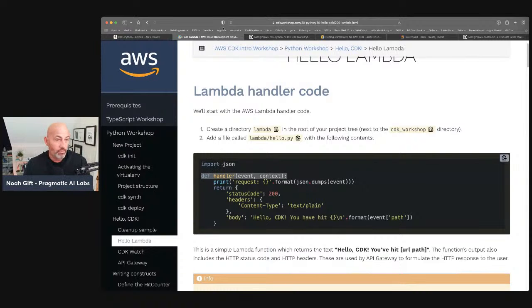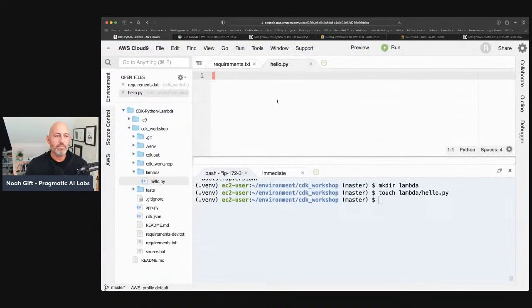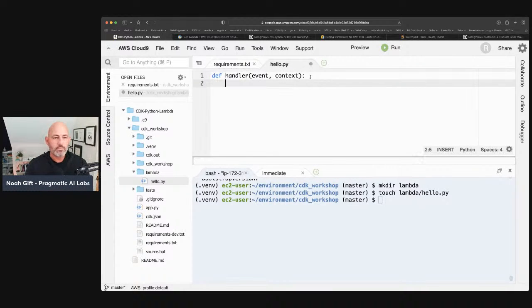All I really care about is the handler name is the most important part. And the way the handler works is that it'll accept an event and the context. The event is the payload that you're going to receive from some kind of trigger, like, for example, a web service. What I'm going to write, something I do a lot with Lambda, is a Marco Polo function.